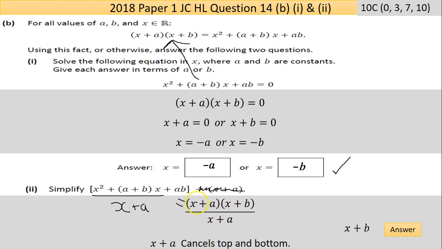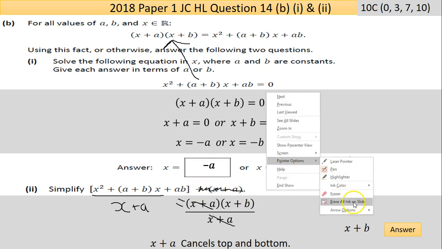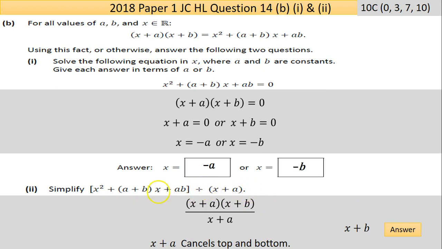Once you get to that point there, you simplify, well, something will cancel top and bottom, and you're left with the x plus b. So again, deceptively easy. The divide symbol might end up putting people off. But if you're messing and trying to problem solve, you might write it in a way that seems more normal, and that might help you to go, oh sure, they're the same. If you think it, why not try write it out? And then it might be obvious that these things cancel.